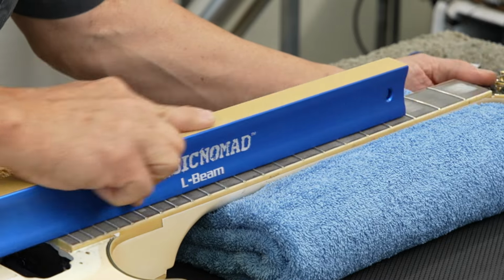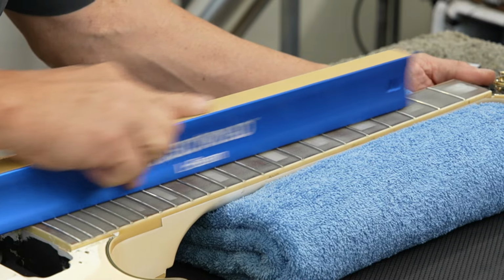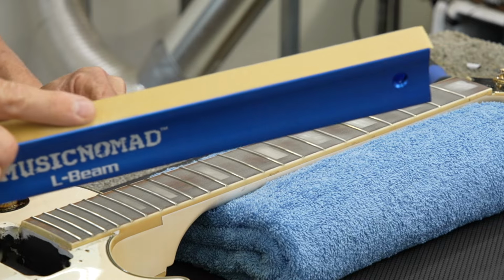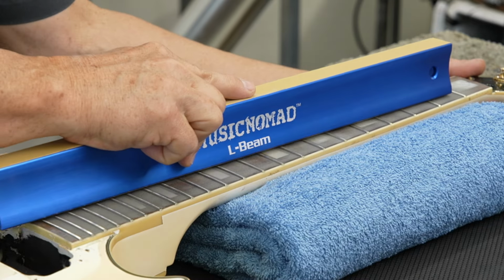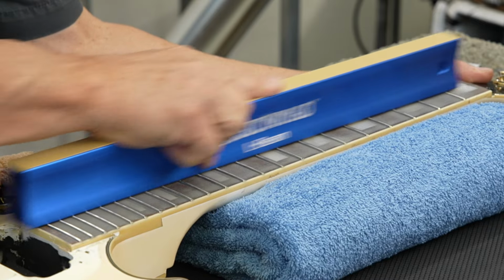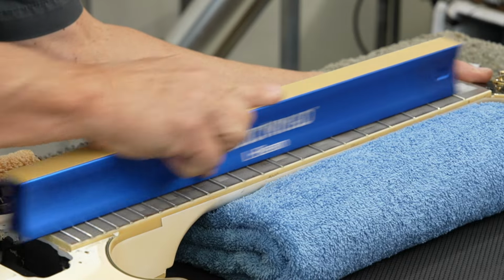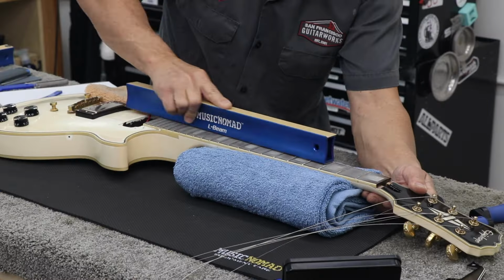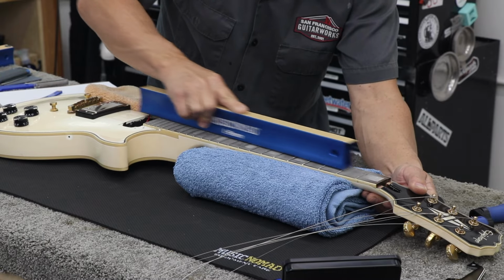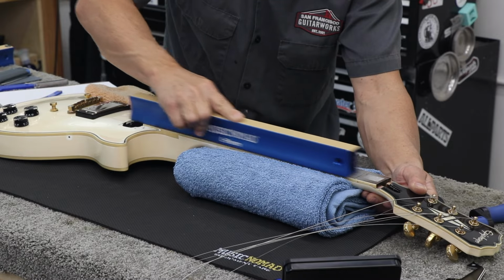Okay, now I'm starting to get down to that low spot on that 9th fret. I just took the marker off, and now I've got just a tiny bit out here on my low E string. So I'm just going to come over to the low E, go back up to the middle, come over to the low E, back up to the middle. I'm just trying to preserve that fret radius and not spend too much time in one area.